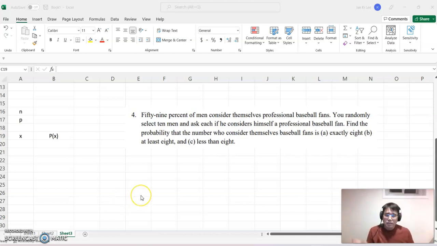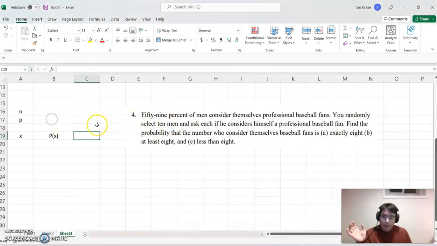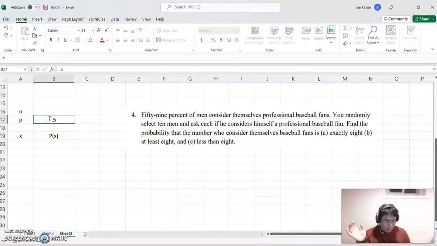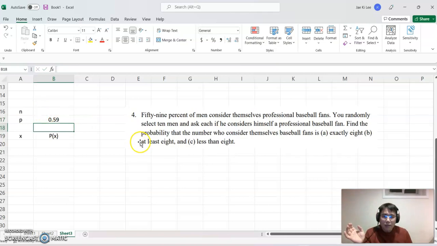Okay, so unlike the previous question, this time we got the probability value already, which is 0.59. So I'm gonna put P as 0.59, and then now 10 men were selected here, so n becomes 10, which means when you make an x value, it should be from 0 to 10 instead.